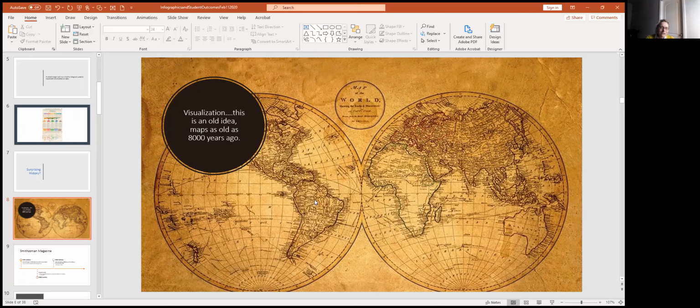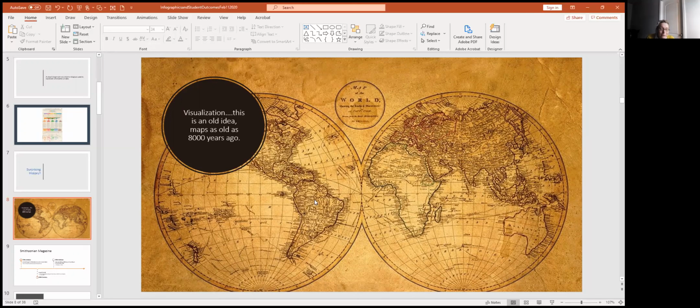So one of my recommendations before you use infographics or any other tool in your online classroom is to think very carefully: what is it about this tool? What is the history of the tool? Why would I put it in this classroom? How does it line up with the learning objectives? I do this every time before I put a tool in my classroom, because if we put a tool in the classroom that creates chaos for the student, then we are missing the opportunity to teach.